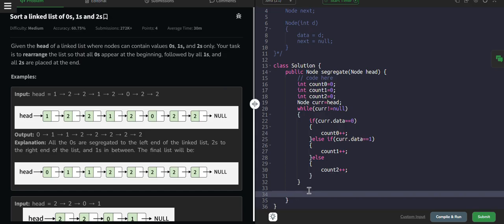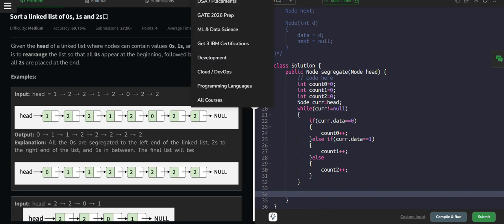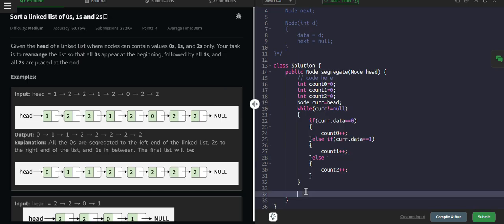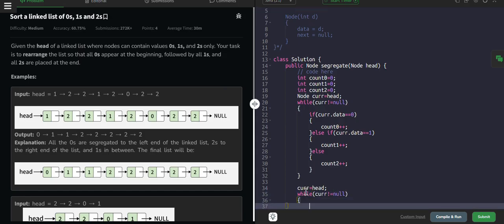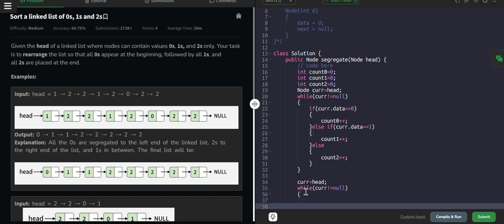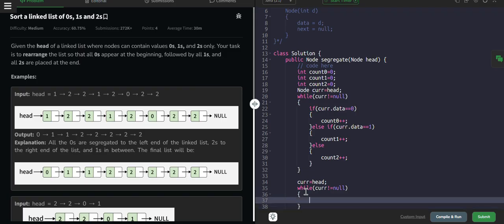Now that we have the counts, what we can do is take current as head again, while current is not equal to null. If count 0 is greater than 0, then current dot data is equal to 0, count 0 minus minus.